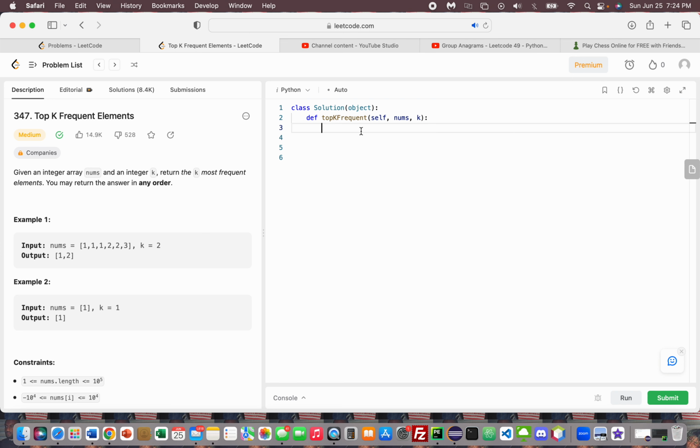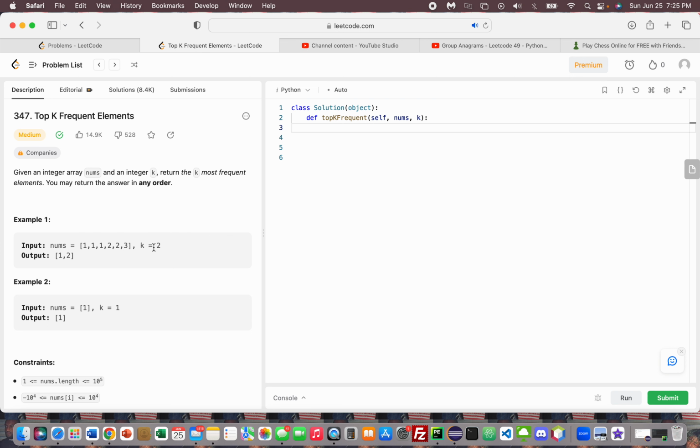Today we're gonna be doing another Leetcode question, the top k frequent elements. Basically, you're given an array called nums, and your job is to return the k most frequent numbers in the array.